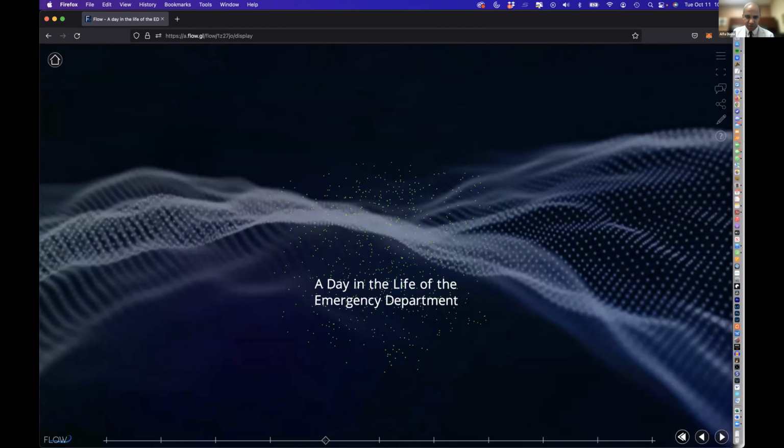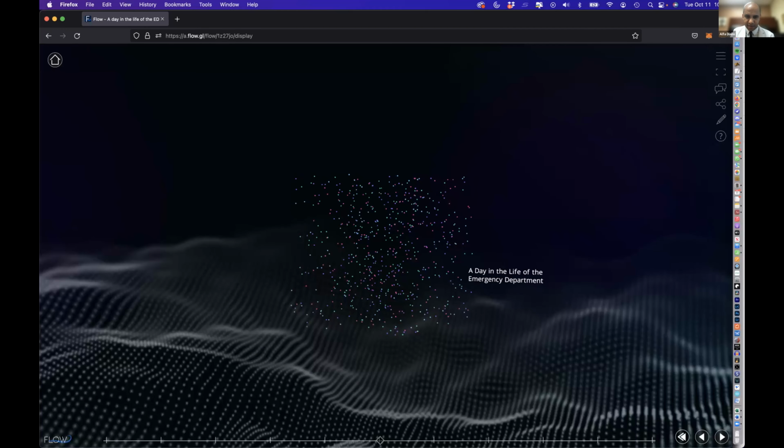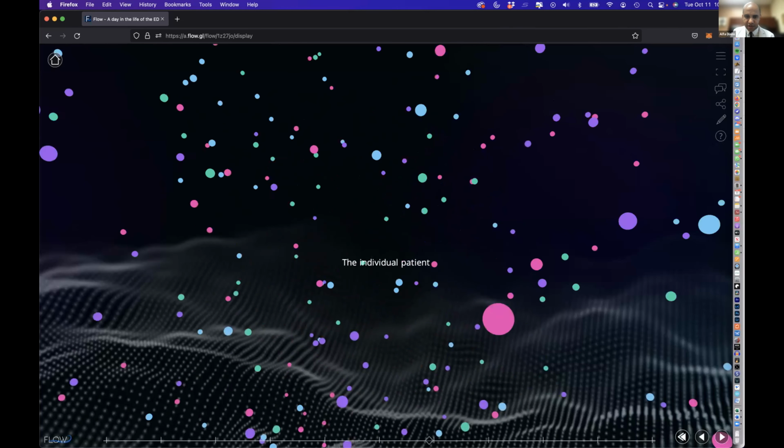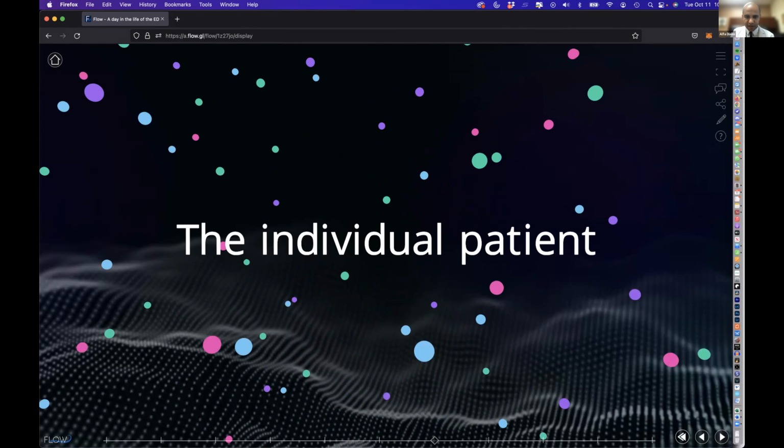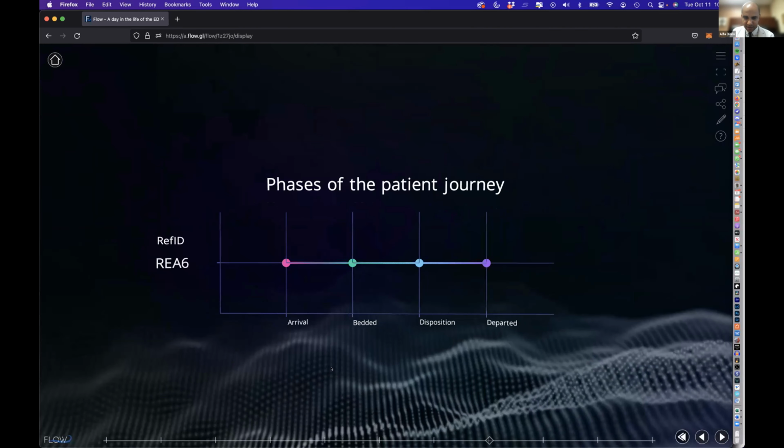Stepping back and looking at the swarm, this is probably the more interesting thing for me, and something I've been thinking about for a long time: understanding the patient journey from an individual standpoint. If you look at an individual patient's journey through the healthcare system, they arrive, they receive a bed, and they're ready to be seen. A decision is made, which is called the disposition, and then they leave.